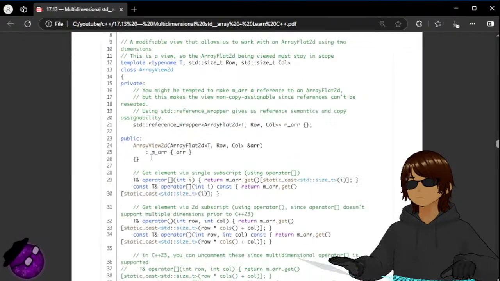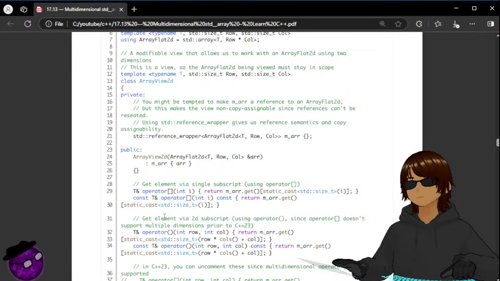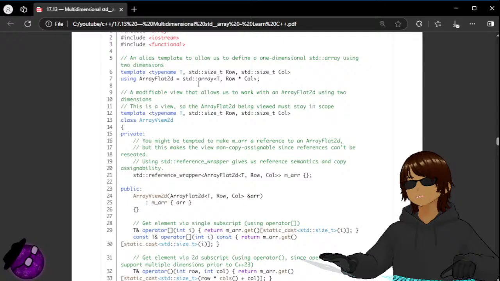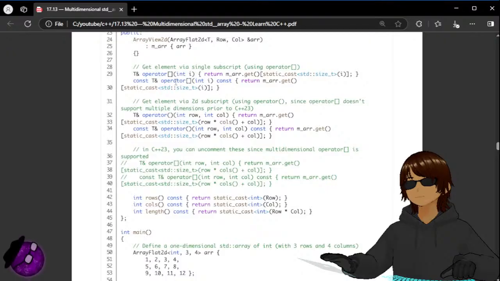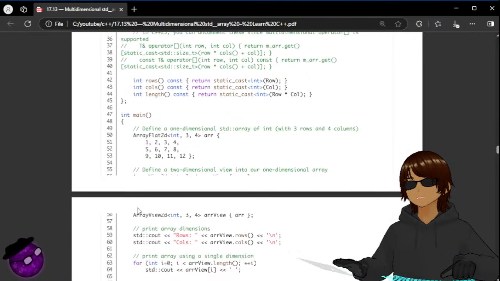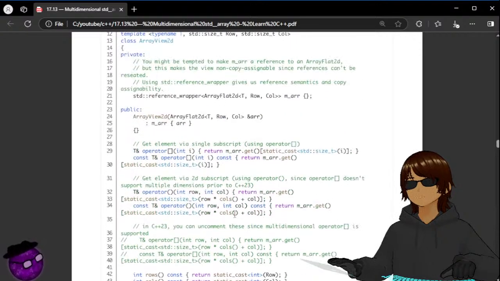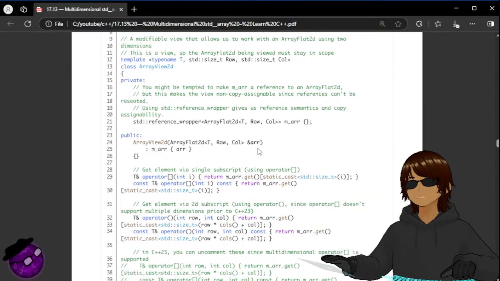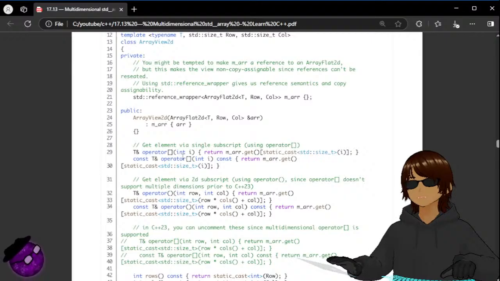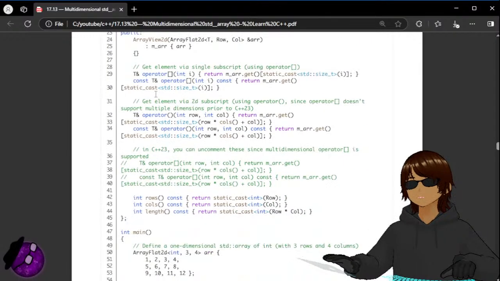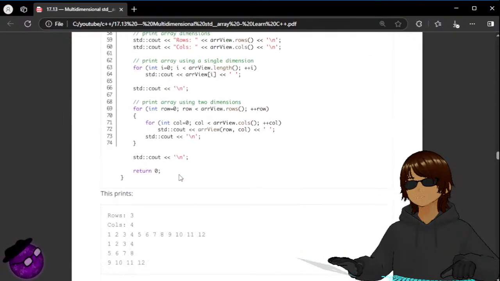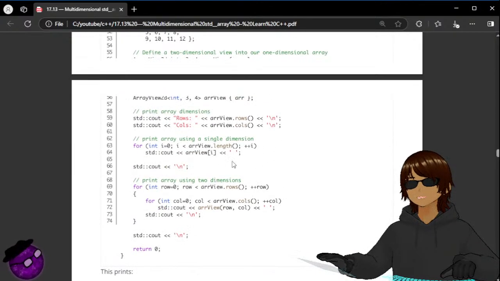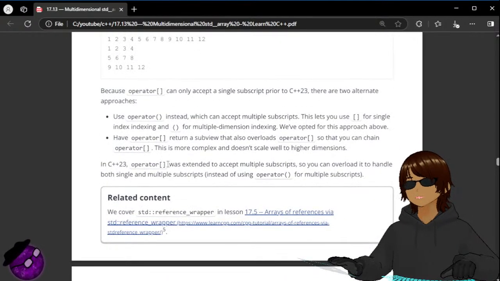Okay, class ArrayView. ArrayFlat2D is a std::array of rows times columns. And then ArrayView2D is an ArrayView, and then ArrayView2D reference wrapper. And then they're defining their own operators. Because this is getting confusing, I can understand what they're doing, but it's very verbose.